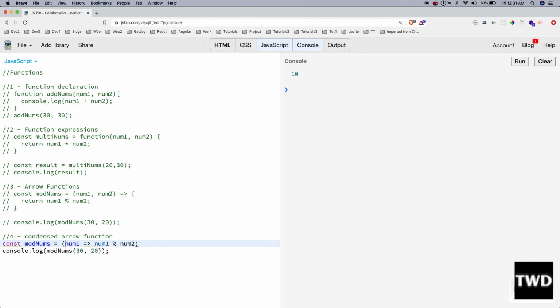Suppose I have only one parameter, num2 is not there, I want to divide it by 5, and so I'm passing only one thing, which is 30 divided by, so I have only one parameter, so I can omit the brackets also. So let me run. Yeah, 0, because it is fully divided by that. Let me do 2.